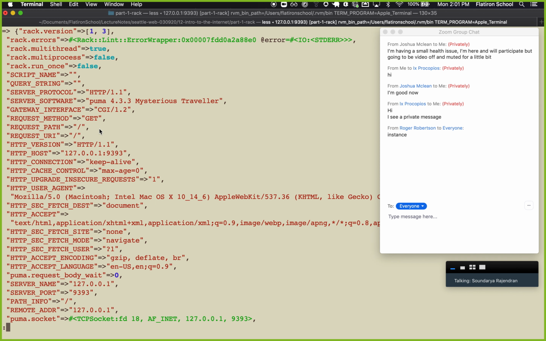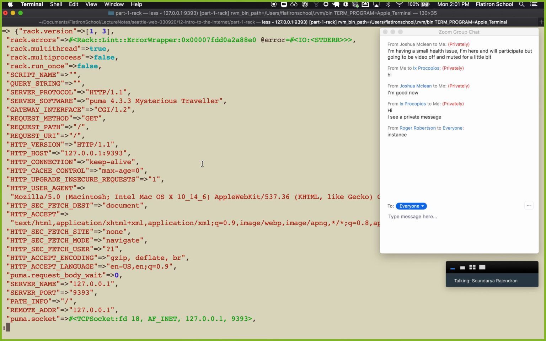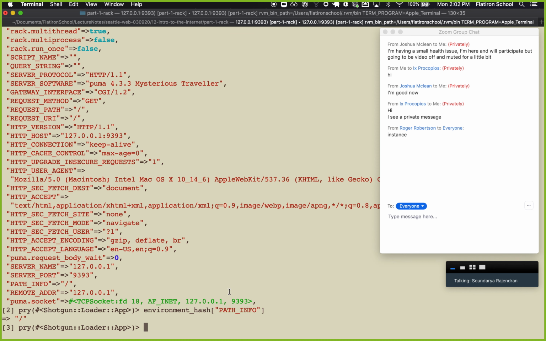So far, if we review what we did this morning, I've sent a GET request because I just pressed enter at this link here. And this is the path that's available to me. This is the resource. Now, if we want to get access to this, since this is a hash, I could do something like request path. I think path info because it's the least amount of letters. I can say path info and I get access to this thing. So I can actually use this inside of my program.